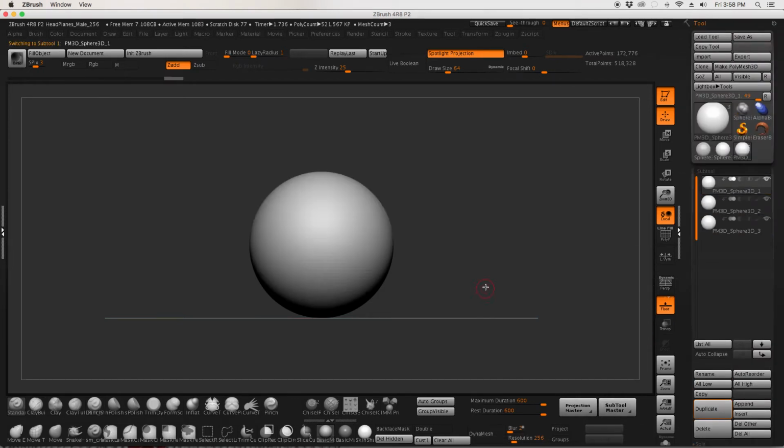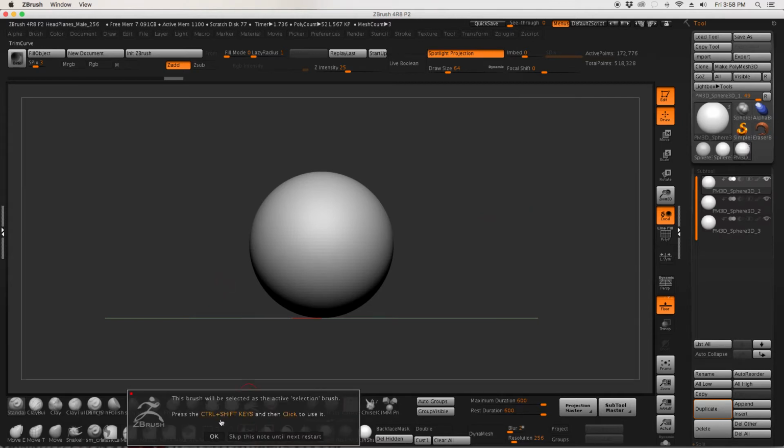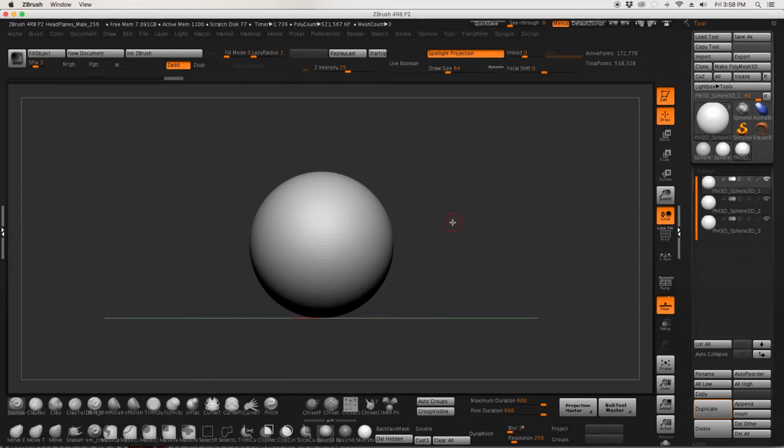I'm going to come back up here and go to this very first sphere. Now, on this first sphere, what I'm going to do is use my trim curve brush. All right, the trim curve brush right here will allow you to make a cut in the geometry. So to use this, you have to use Control and Shift. Okay, I'm going to hold Control and Shift and drag out a line. And what you'll see on this line is that it has a shaded side and a non-shaded side. Everything on the shaded side of that line is going to be cut away. Okay, and everything above it will remain.